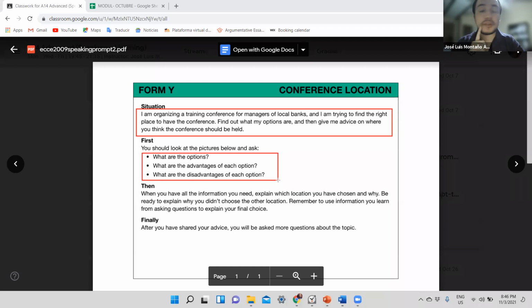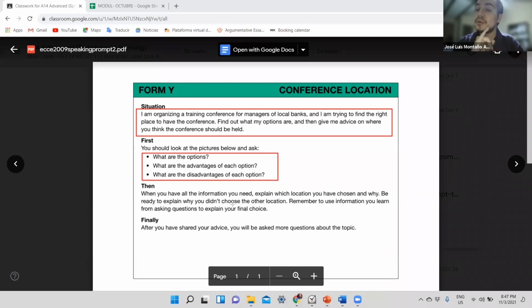But remember, you don't have to use those questions in a literal way. I mean, you don't have to use those exact words. You have to restate or reformulate those questions with synonyms, as we said, with embedded questions and with different structures, right? That's the first thing. So take a look at that. Start thinking, because this is the prompt we're going to use, and these are the words and the questions that you're going to restate. Then, after that, you need to tell me what's the best option.